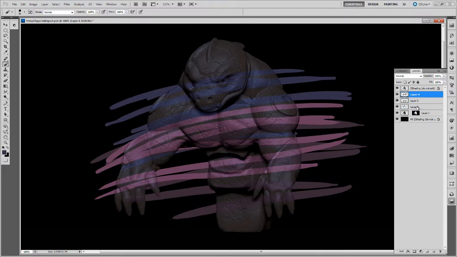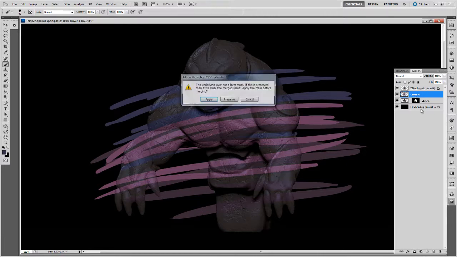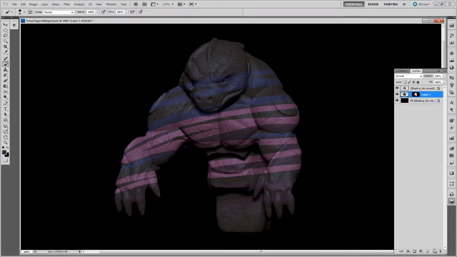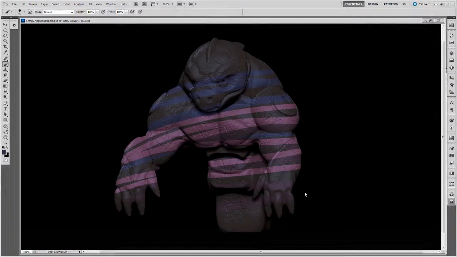Normally, if I'm working with multiple layers, I like to merge all these things down. Hit Control E, so I select the top one, hold down Shift to add to the selection here. Hit Control E, and that will merge whatever I've got selected. That'll give me one layer that sits right above this layer 1. And then I can just select this layer and hit Control E, and that will drop that down. I'll tell it to preserve that. You can see this change here, and then I will go ahead and save that. Control S, and then I'm going to hop on over to ZBrush.